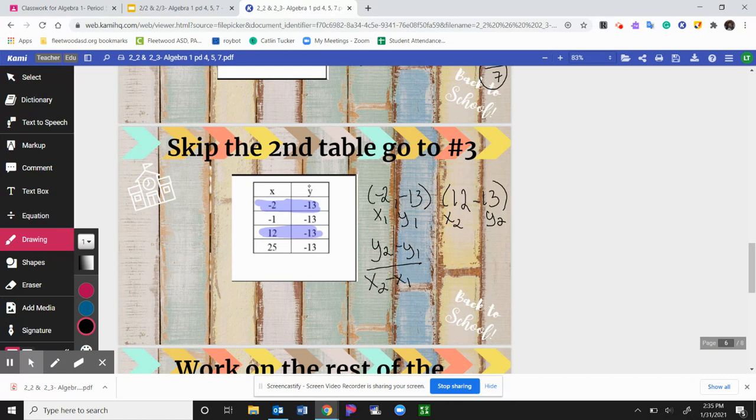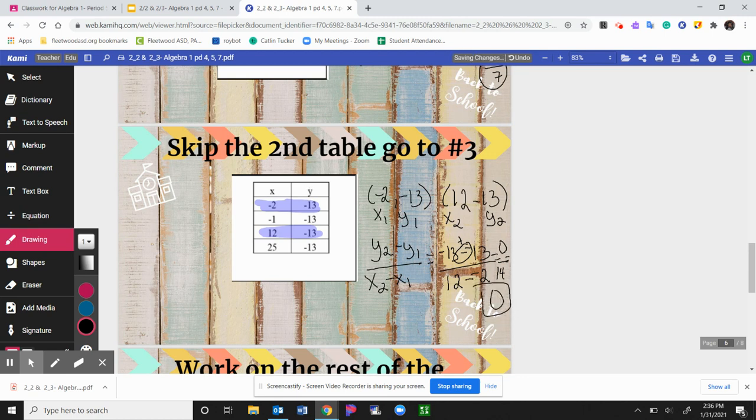Now I can substitute in. My y2 is negative 13, my y1 there is also negative 13. Notice how I have a minus negative. My x2 is 12, and then minus a negative 2. There's a whole lot of negatives going around here, so please make sure you're being very careful when you plug this in the calculator. This really is a plus. So negative 13 plus 13 gives me 0, and 12 minus negative 2 gives me 14. This is not an answer. Plug that in the calculator, 0 divided by 14, and it's going to give you an answer of 0. That is your slope.